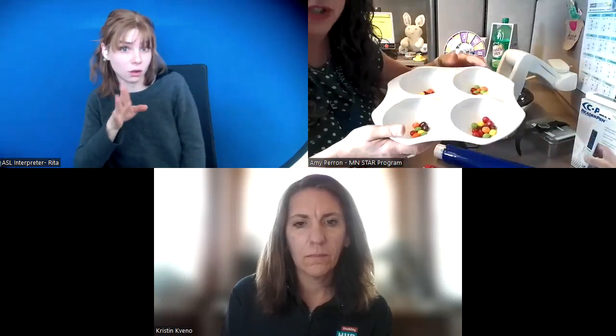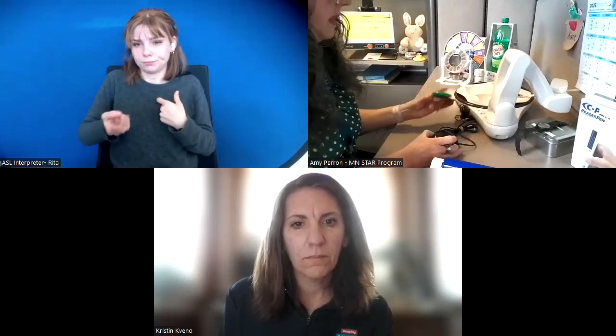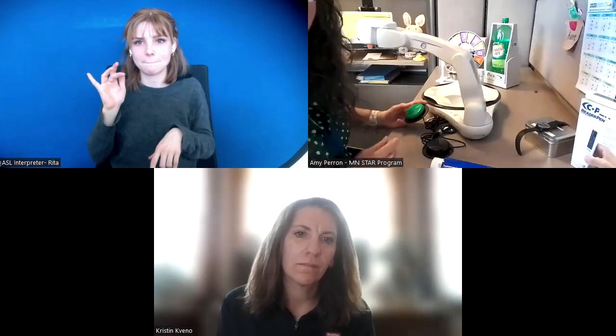This has a tray with 4 different compartments. You can put whatever food you want in there as the caregiver. So the caregiver would load this up. Then through switch access, we've got 2 different switches, it's just a button that you would press. My spoon got knocked off here because I'm working in a small area. Bear with me. I would press the first button, and then... be patient with me because I knocked it off. So we're starting all over again here.